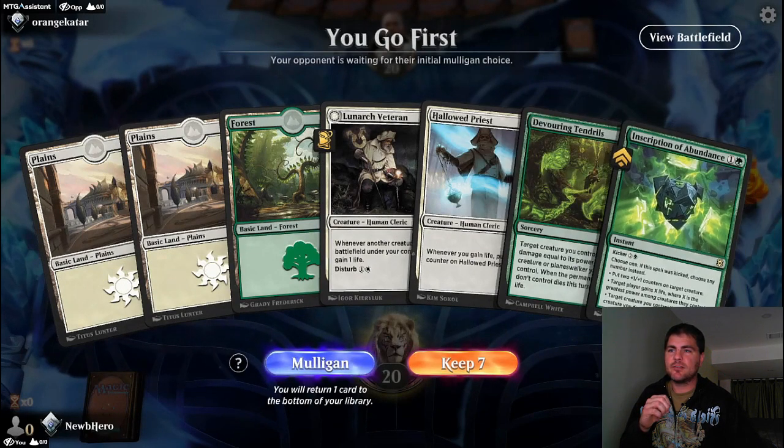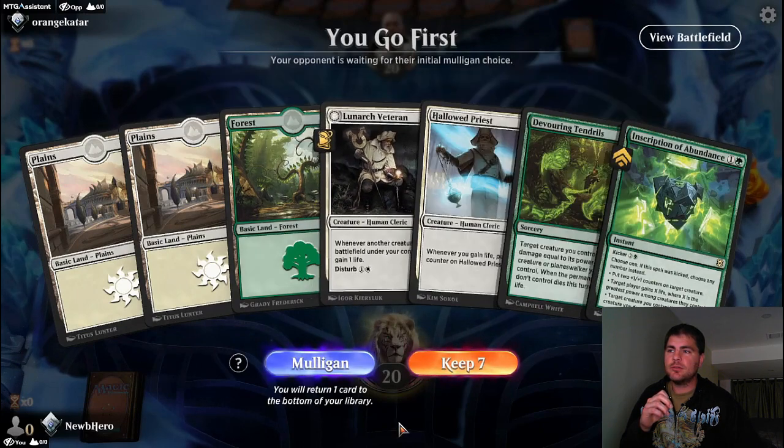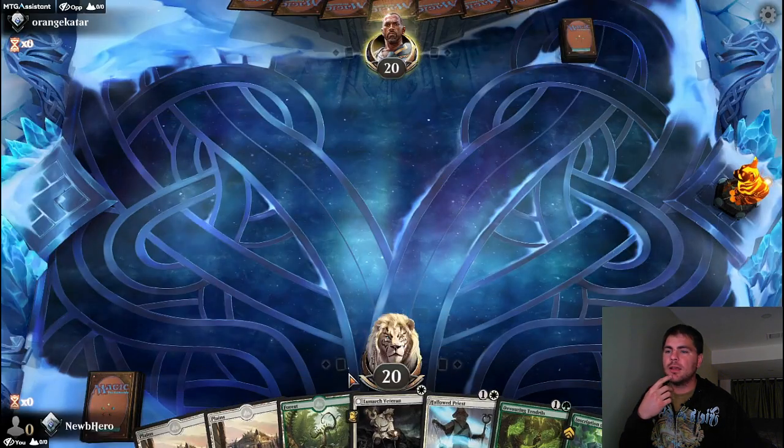I love to see the Inscription of Abundance. Oh, we have other removal too. Life gain and a guy who goes. Okay. I like it. We go first.